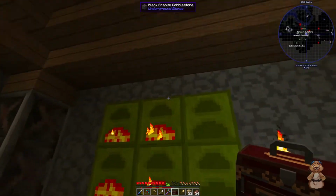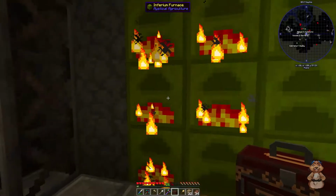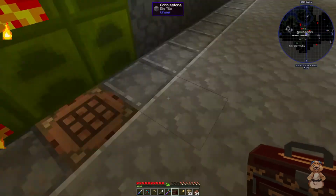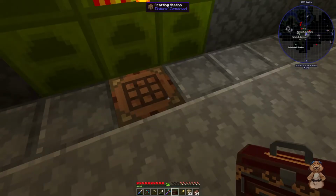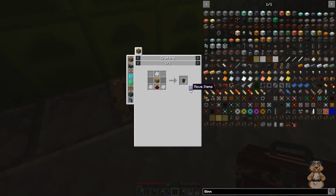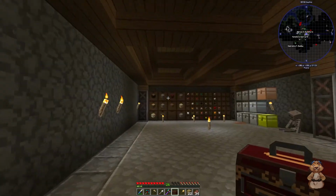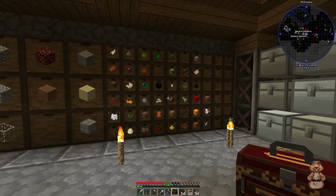Glass. Done. Done. Done. And done. And done. Alright, cool. Stack of glass. Let's go ahead and convert this down to panes. Not all of it. I don't think we're going to need all of it. Alright, and how many can we make? Oh, it makes three at a time. Oh, that's brilliant. Wow, look at that. I'm glad I didn't convert that down now. I would have been really upset. I don't think there's a way to convert the plates back.